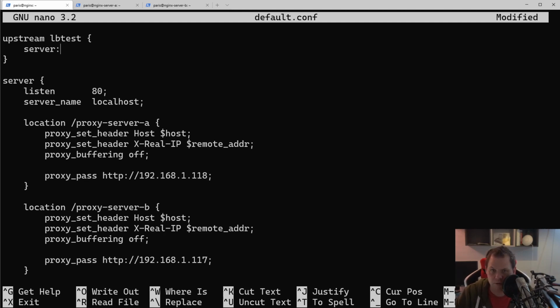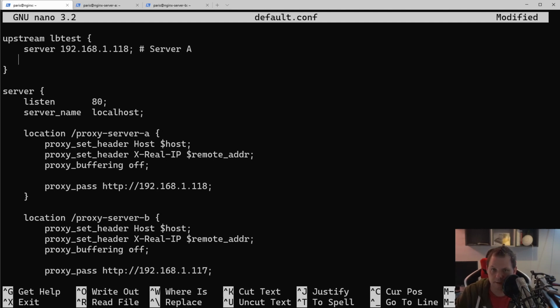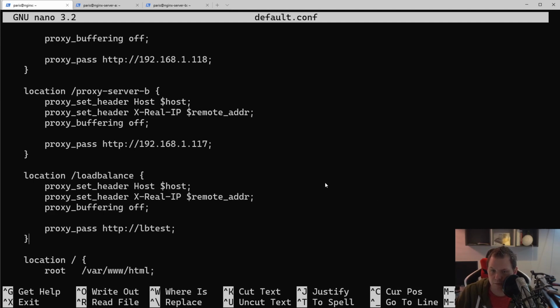Down below here we want 2 servers. The first one should be the server A, and then we want server B, and then we basically just go down and close this file, because then we are up and running.